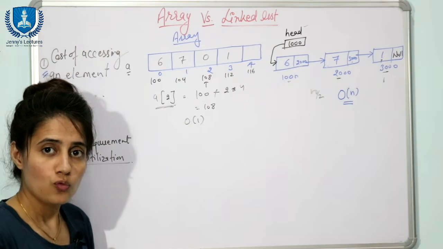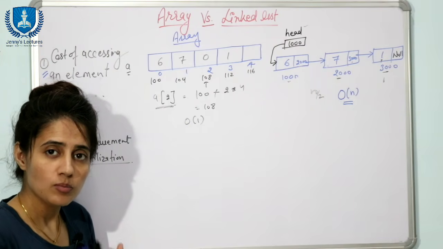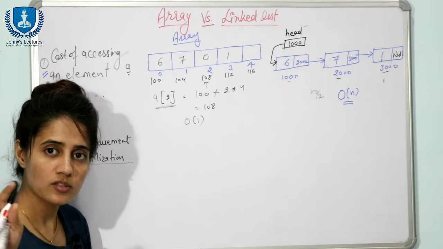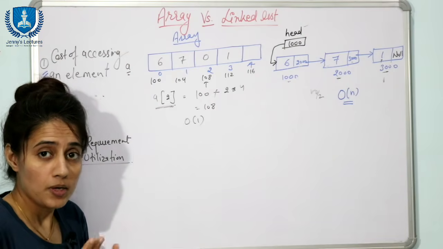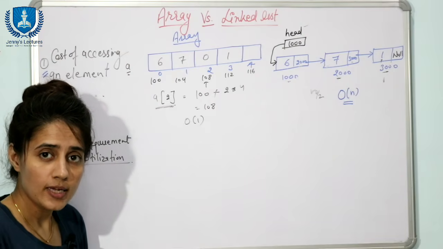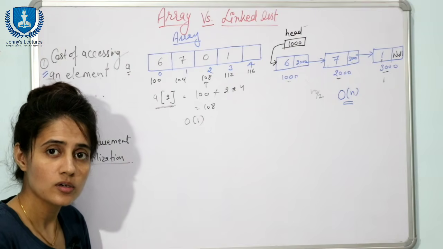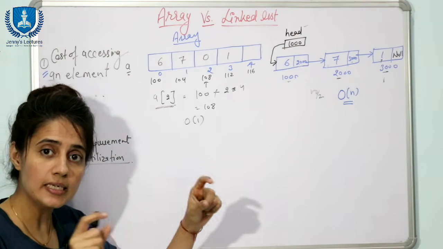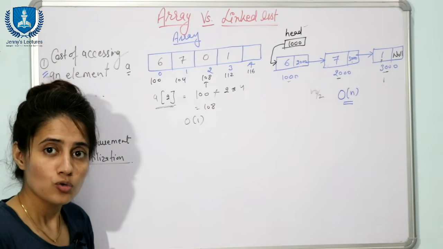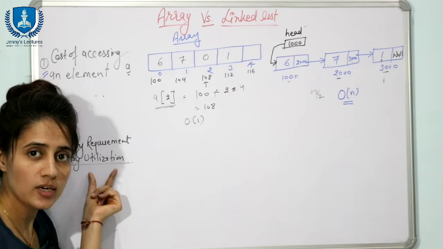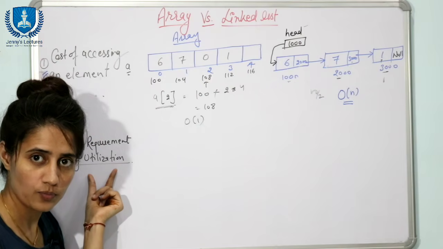Fine. So what we generally do, we give the maximum limit of the array. When we declare the array, we declare int a[100]. Maybe we are storing only 10 or 20 elements in the array, but at the start we have declared a size of 100 integers. So that is wastage of memory. In this array, memory utilization is ineffective, you can say.